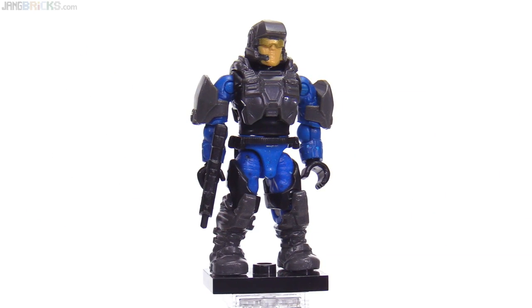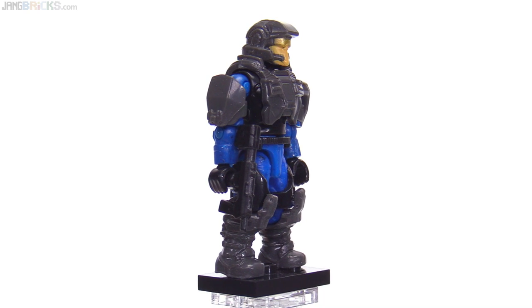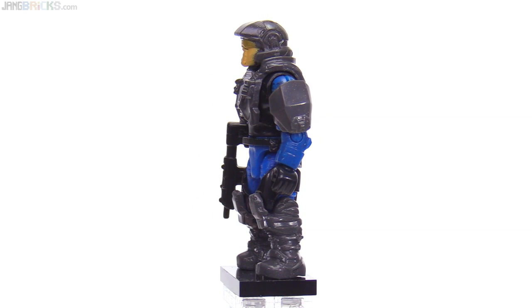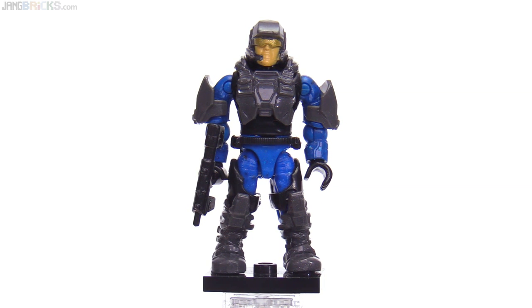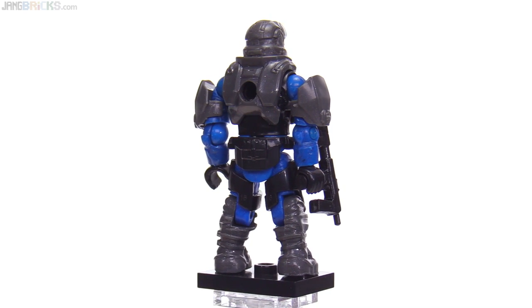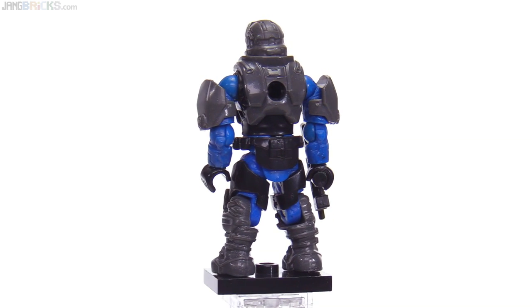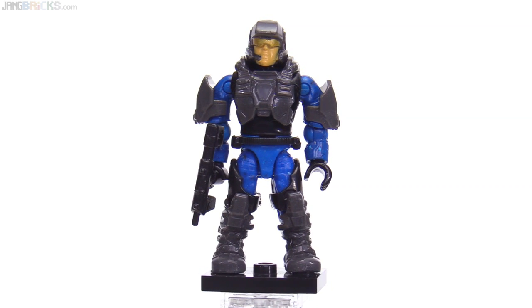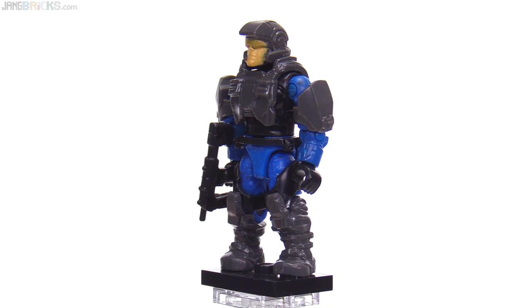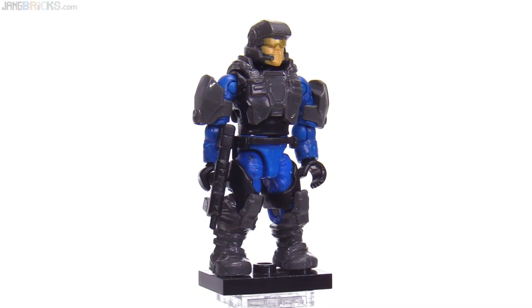Thankfully, this updated Halo Wars Marine is one of the common figures in this series, and that's good because people will be able to get this a little bit more easily, perhaps in larger numbers if desired, because I think this will be one of the more desirable figures from this series. That head mold looks really good, especially viewed from straight on. It looks like it comes straight off the CG art displays showing just the model by itself — especially viewed from the front. Nice shaping for the armor pieces, a nice variety of different colors. A little bit off with the application of the skin tone on one side, but that's really not visible if you're anything farther than a foot away from it. Overall, a pretty good looking figure and a good start.